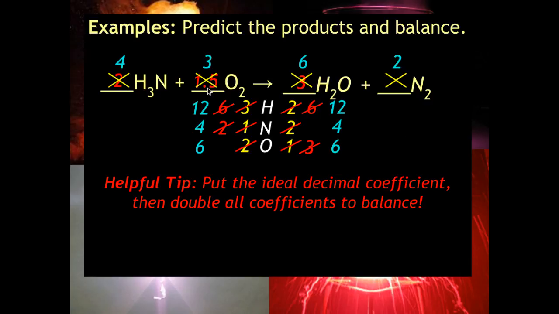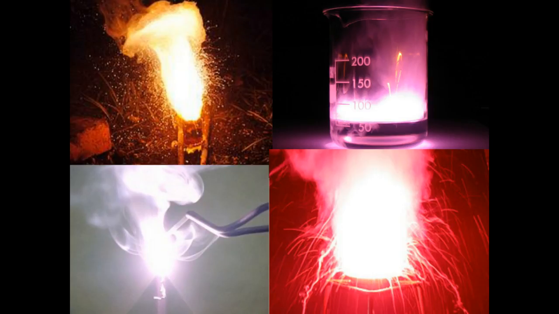Using this decimal will save your life trying to balance these combustions, because we can get to really high numbers, and there's going to be a lot more crossing out in the tally system if you don't use this decimal, which means it gets messy. You might make a mental error. You might make a mistake. So please use this decimal trick when balancing only combustion reactions, okay? Save oxygens for last, put the correct decimal in, multiply by 2, then multiply them all by 2. Pretty picture. Go ahead and start your worksheet, okay?